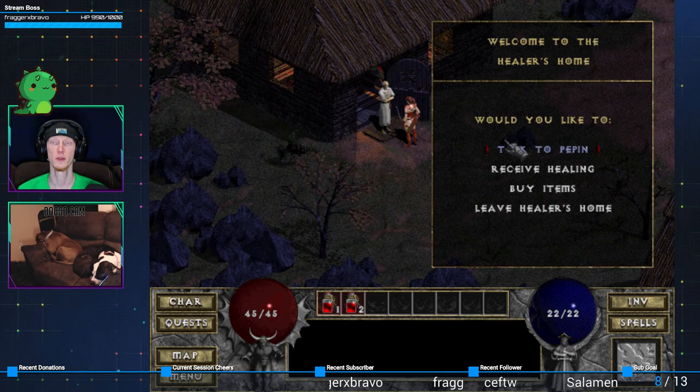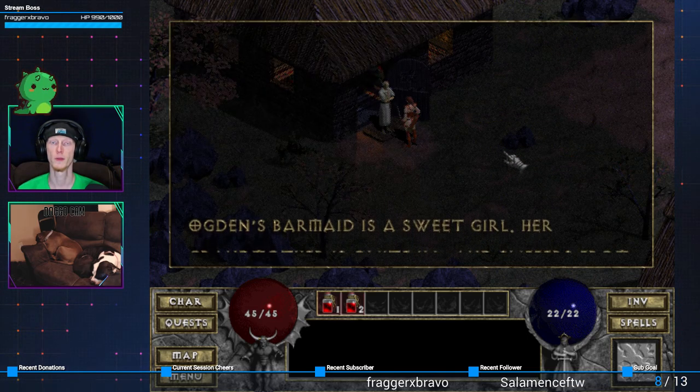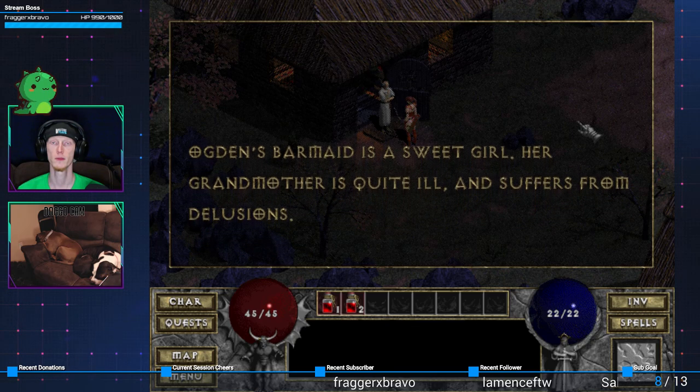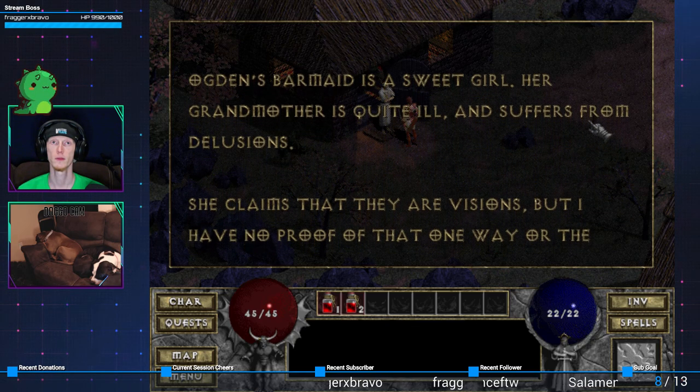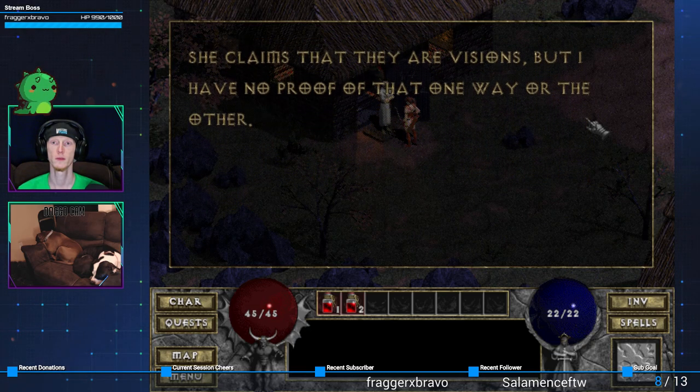What ails you, my friend? Hello. Pepin. Ogden's barmaid is a sweet girl. Her grandmother is quite ill and suffers from delusions. She claims that they are visions, but I have no proof of that one way or the other.